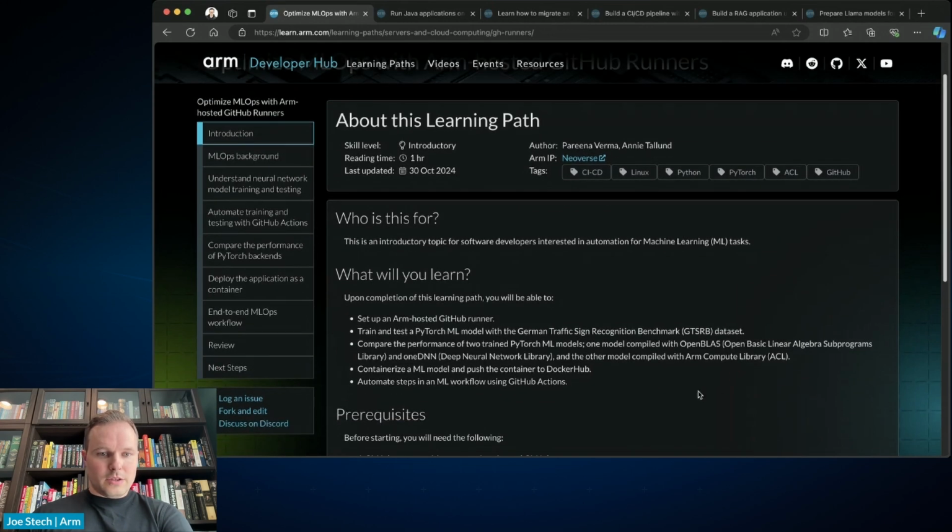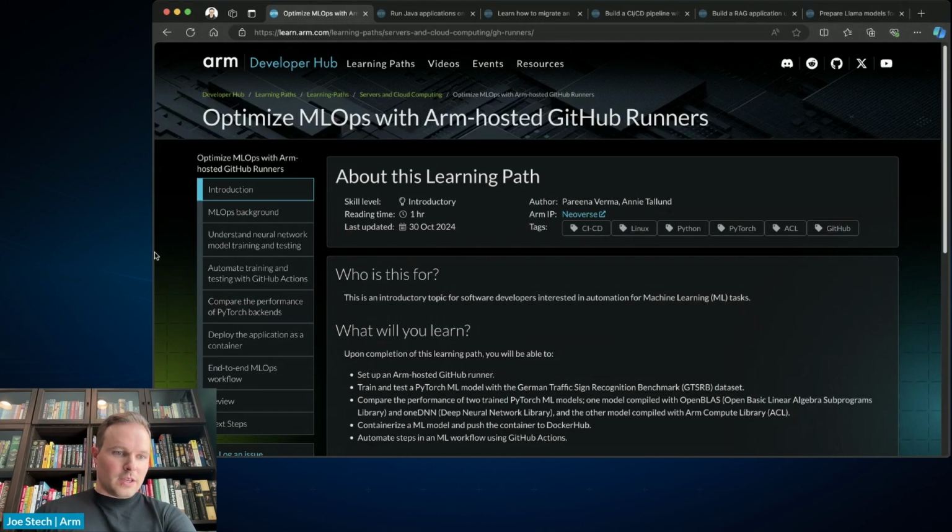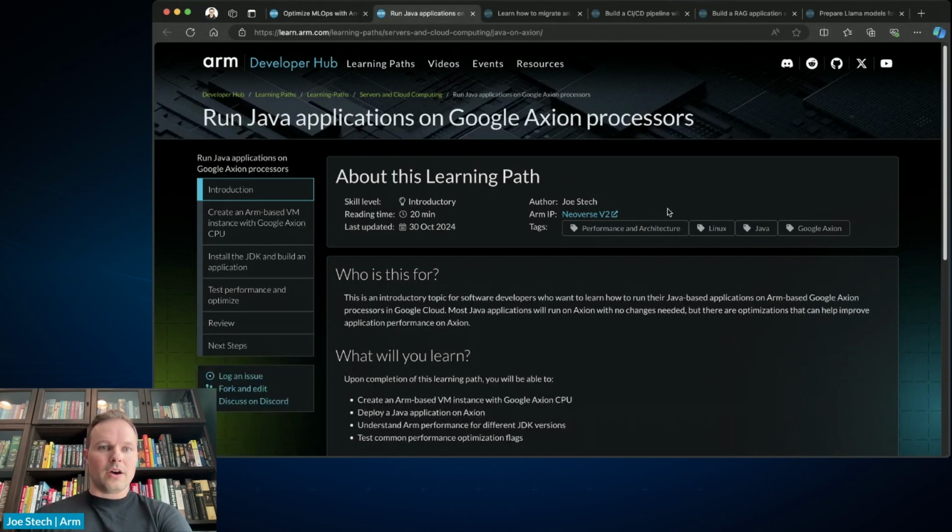And you'll set up an ARM-hosted GitHub runner, train a PyTorch ML model, and then containerize everything and automate those steps in an ML workflow. This is a little bit more in-depth application of GitHub runners than we've done before, and we're pretty excited about this. So check that out.